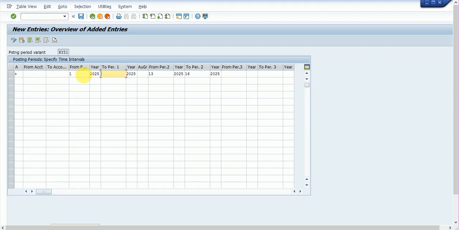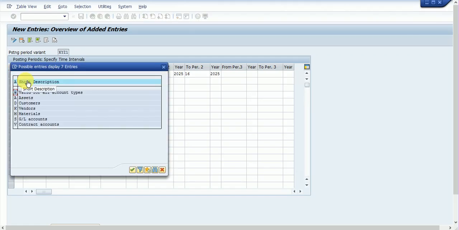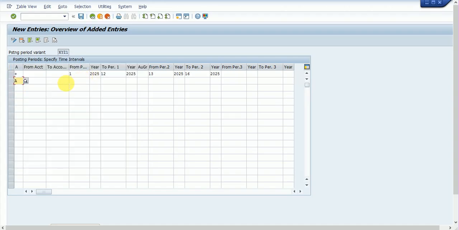So I am using 1 to 12 for the whole year. I opened it for the whole year, so I can do all transactions regarding this year. I am doing the masking here also. For the account type, A means asset. Same I am doing for all.